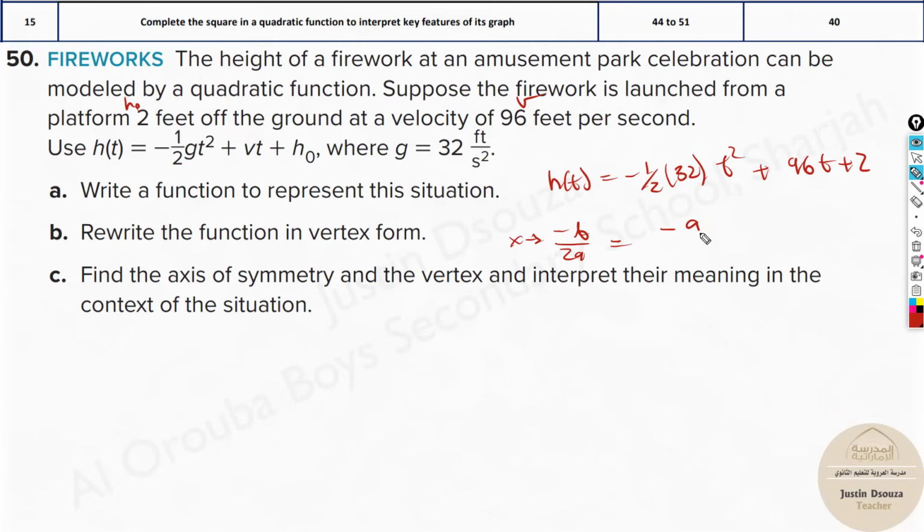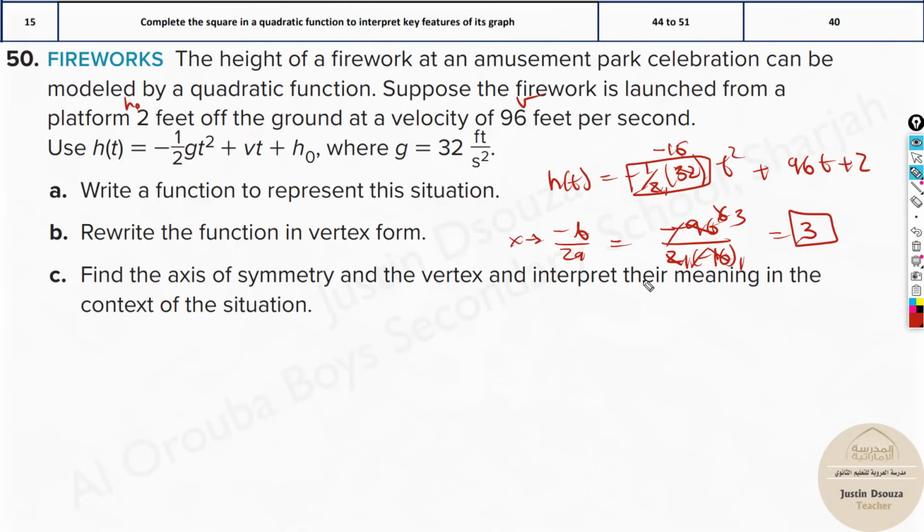It is minus b value, which is 96, divided by 2 times what is the a value? It is 1 times 16 here, and minus, don't forget the minus, so I'll just write it out over here. It's minus 16 times minus 16. Now how do you solve this? 16 times 5 is 80, 16 times 1 is 16, so 6 times, and 1 time 3 times, and this minus sign cancels off, okay? So you will have positive 3 as the vertex x value.